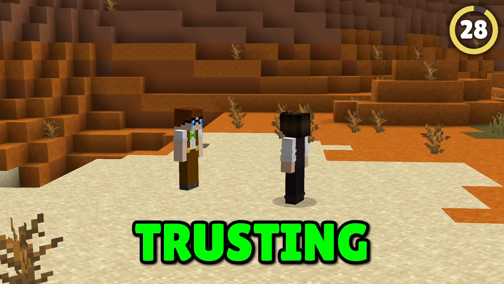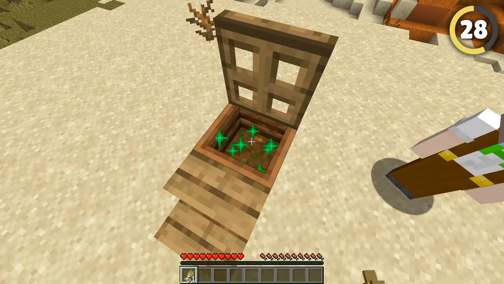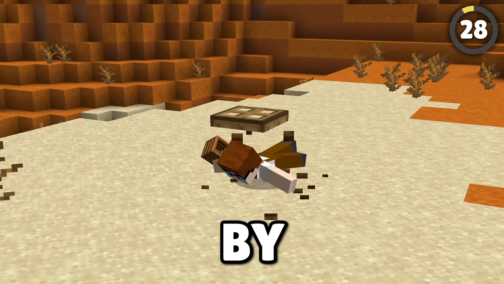Friends can be very trusting, leaving themselves AFK in your world. You could play this pretty unknown trick. Set down a composter and fill it up, leaving just 3 pixels of space. Then push them in and close the door. They'll actually be trapped and can only escape by breaking the whole thing.